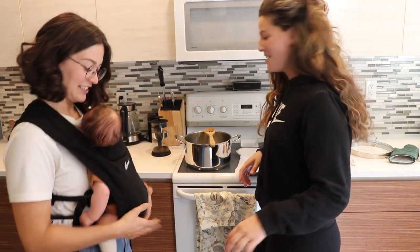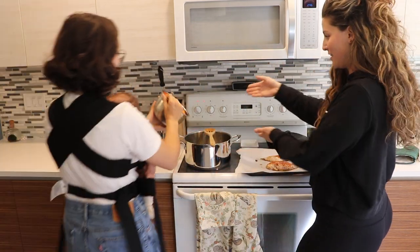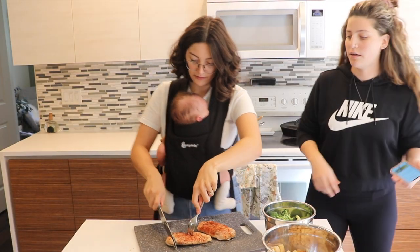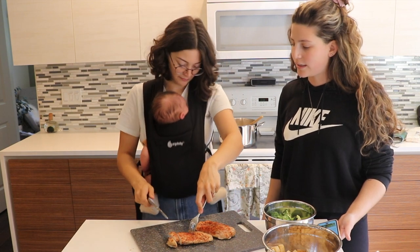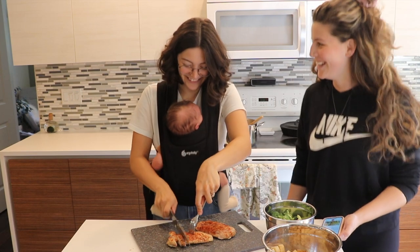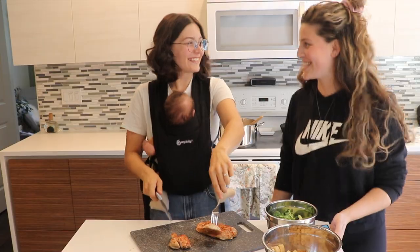Every day. Okay, do you want to add the carrots, onions, and garlic into the pot? How do you want to cut? However you want, really. I would do like that and then cut in half. Okay. This is how we cut. This is me being a supportive sister.